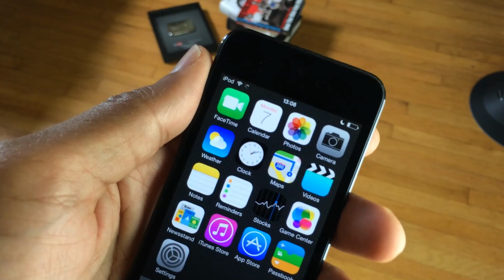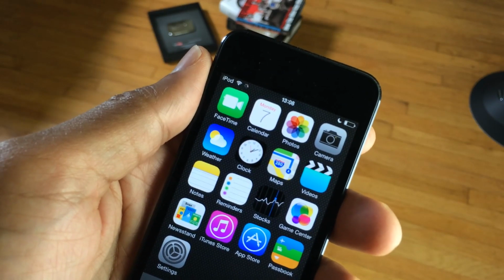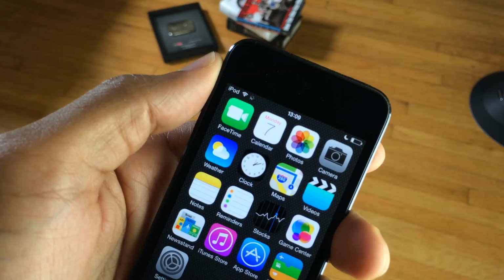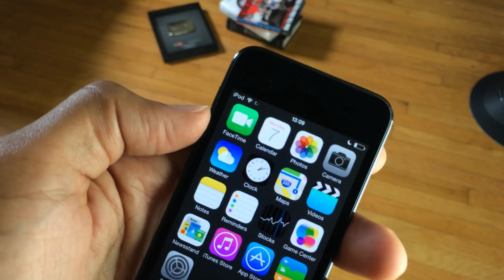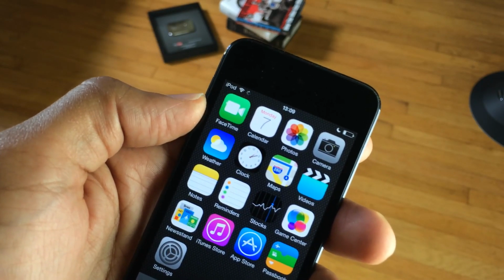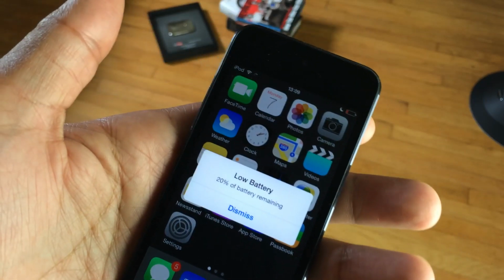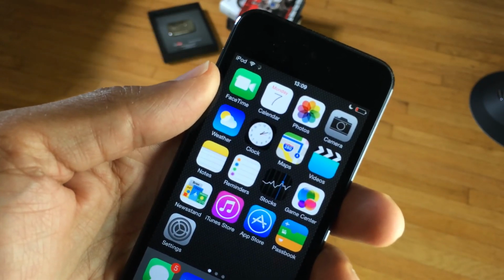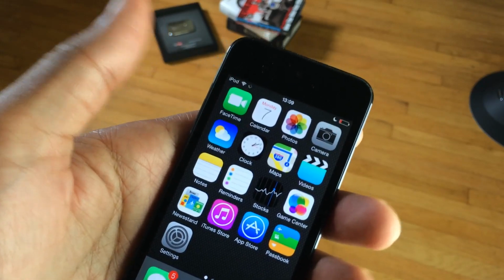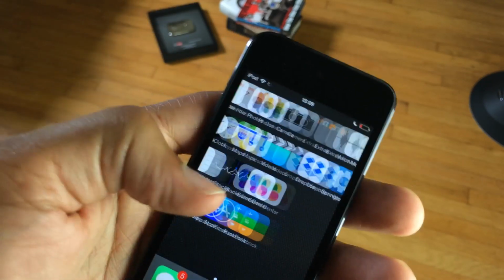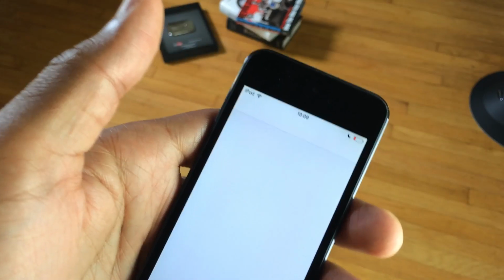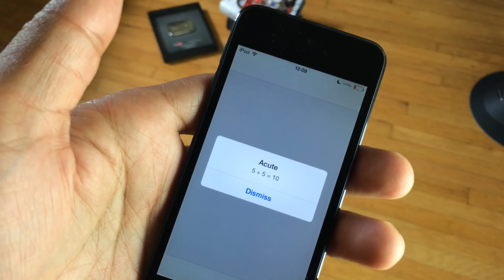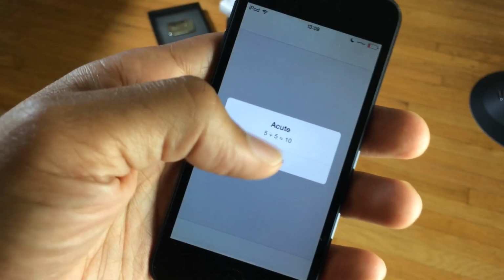And it's really slow. So I wouldn't at this point in the game recommend using the math portion of Acute, but eventually, hopefully, you'll get that working just as fast as the normal phrases that you can set up in Acute. Low battery, go figure. And it's still loading. Sorry, bear with me. Yeah, it's still loading. All right, well, let me just show you the settings, or the Cydia. Oh, there we go. 5 plus 5 equals 10, and you get the alert on top of that.